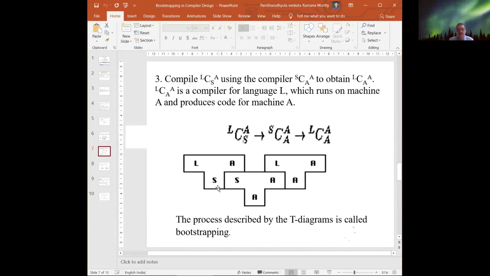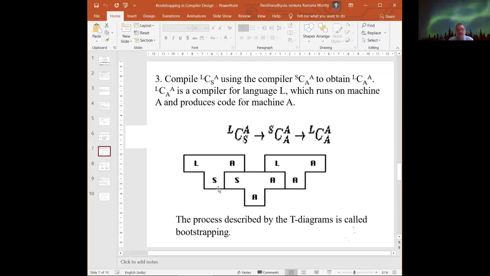implementation language is S. Here we can identify the intermediate bootstrapping compiler or cross compiler, whatever we are generating. The previous part's implementation language must be the input language here.